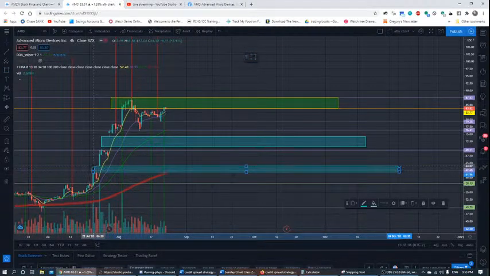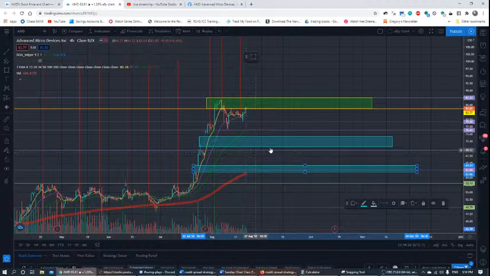In this area right here, you could short AMD and there'd be a lot of room for it to sell off to this area and then take it long there. Maybe there's no one buying up here, or there are people waiting down here to buy AMD, because if they miss their chance to buy here, they're going to try to get closer and aim for this area right here, between 70 and 74.